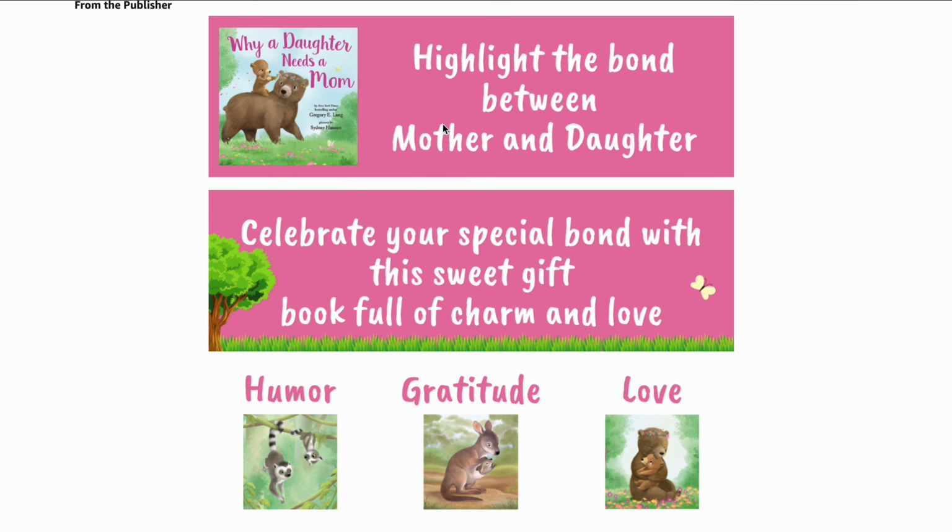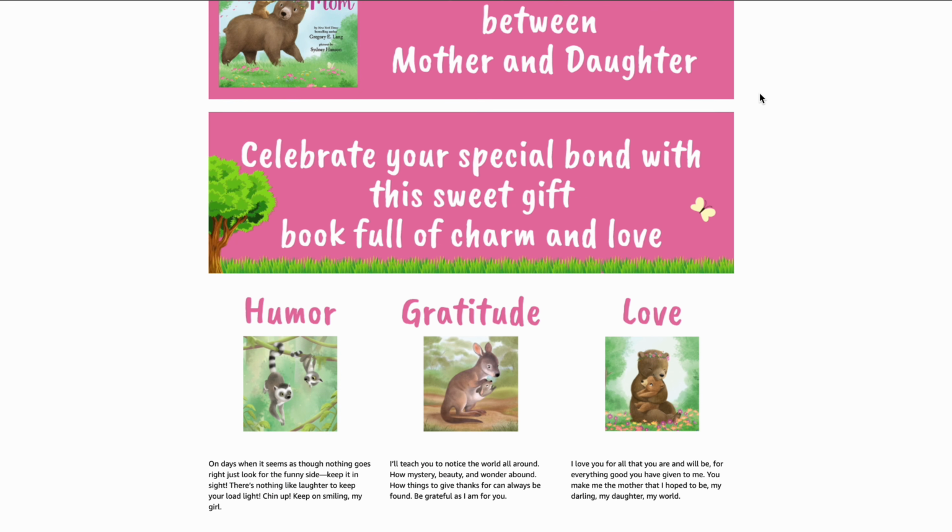If you're publishing books on Amazon and you're not using A+ content, you're honestly leaving money on the table. And I don't say that lightly. A+ content is one of the most overlooked features inside of Amazon KDP. And the crazy part is that it's completely free. So why aren't more authors using it?